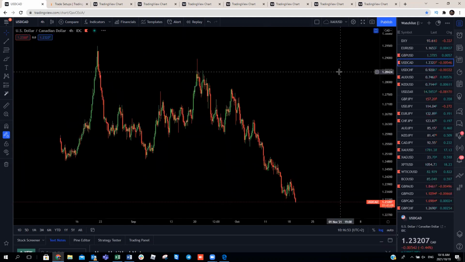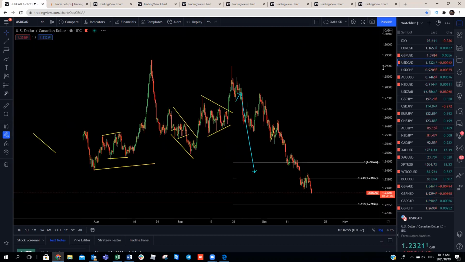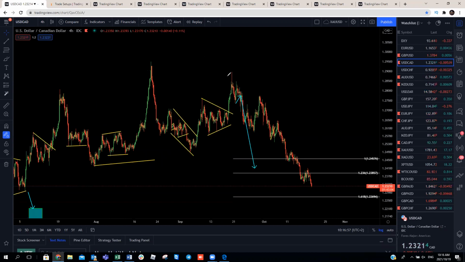USD/CAD continues lower. Nothing new on USD/CAD. You know the structure. You can have a look at that chart on the website. We're looking for this to go for that wave 5. So every time you're going to get this, we're going to look for USD/CAD to continue to the downside. But we've got a setup on GBP/CAD for a 3-wave pullback. We will expect that we get a 3-wave pullback on USD/CAD as well.